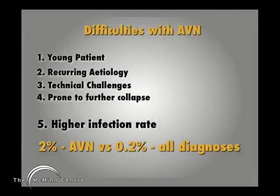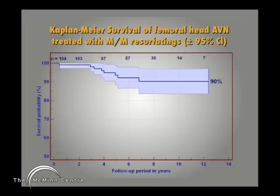There's also a slightly higher infection rate, which we think occurs in patients who have had chemotherapy and have had their immune systems damaged in the past. When you look at the survivorship curve of my resurfacings, you can see that failures occur between 3 years and 7 years, with a stepping down on that curve. At 10 years I've got a 90% implant survivorship, but a 10% failure rate at 10 years makes me uncomfortable with doing hip resurfacing in avascular necrosis patients.